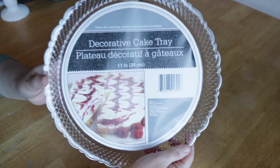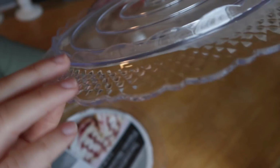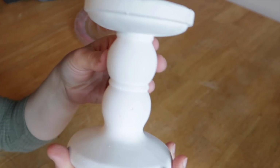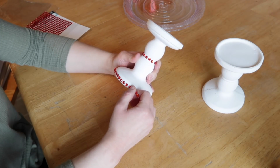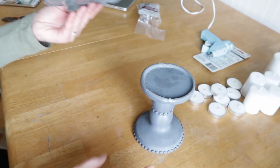For this next project, you will need a decorative cake tray from Dollar Tree. I chose this because I really like the shape and style of it. I especially like the scalloped bottom. You will also need one of these candle holders. I actually decided to add a little extra touch by attaching these little red rhinestone strands. I feel like it just gave it a different texture and a different vibe, and it just made it look a little prettier once it was spray painted.